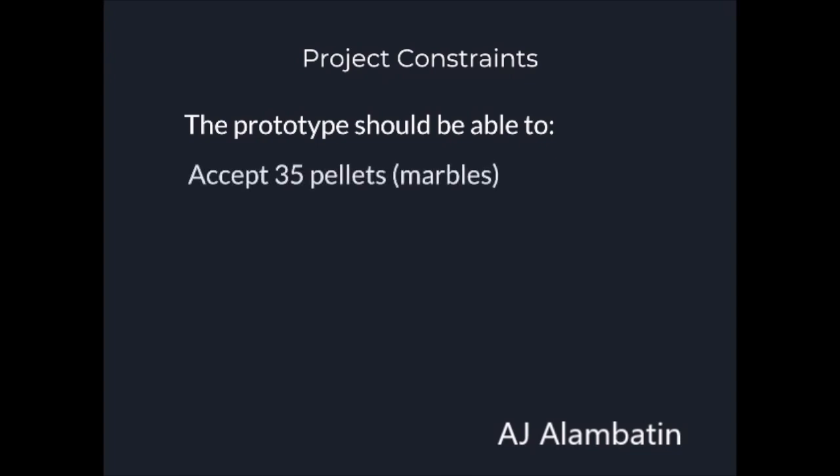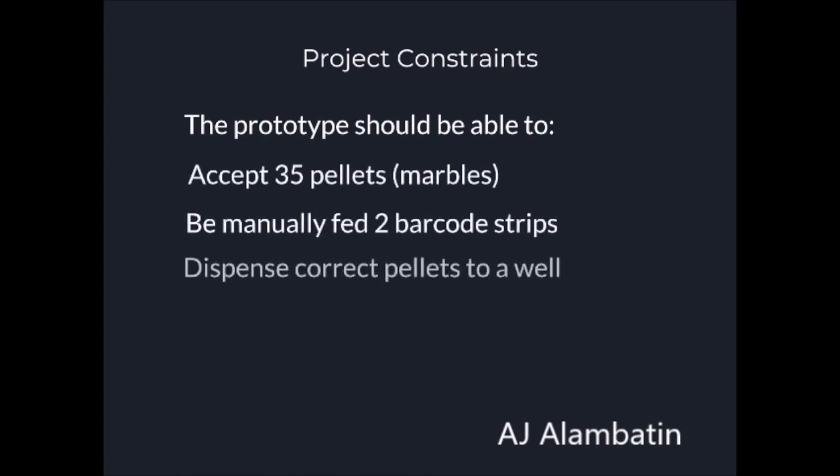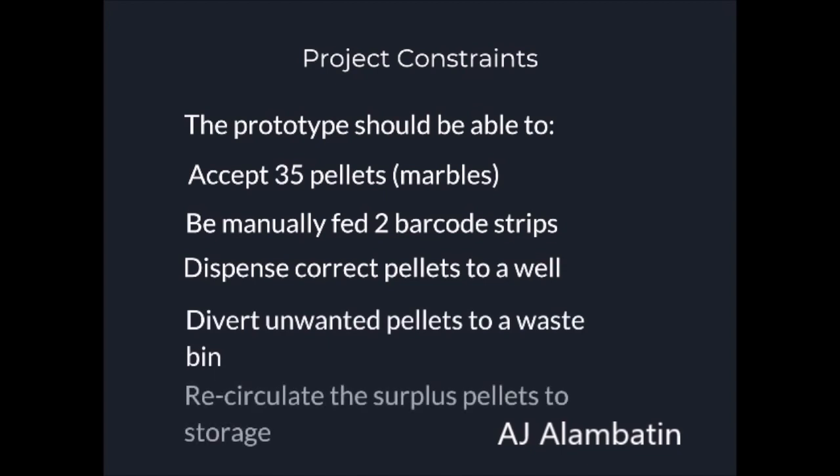More specifically, in order to accomplish our objective and goal, several constraints will serve as guidelines for the task at hand. This apparatus must have the capacity to take an input of 35 marbles, read and interpret 2 barcode strips that are fed manually, distribute approved pellets to the appropriate well, discard unsatisfactory selections into disposal, and recycle the remainders back to storage.